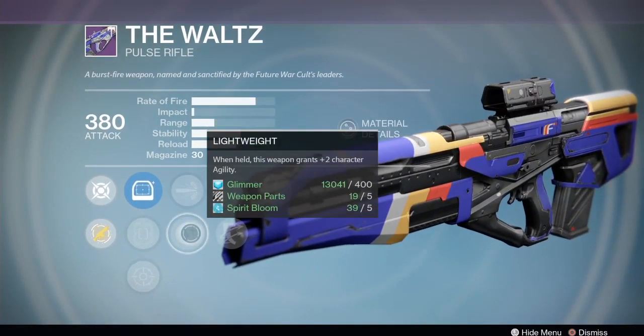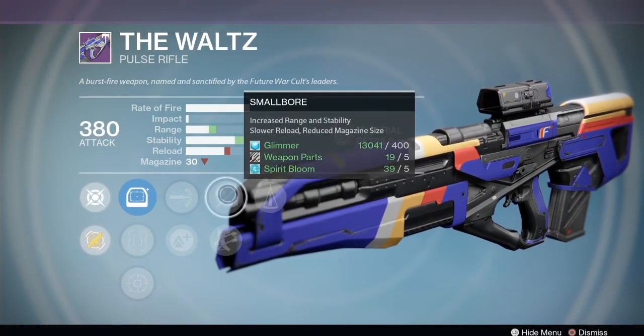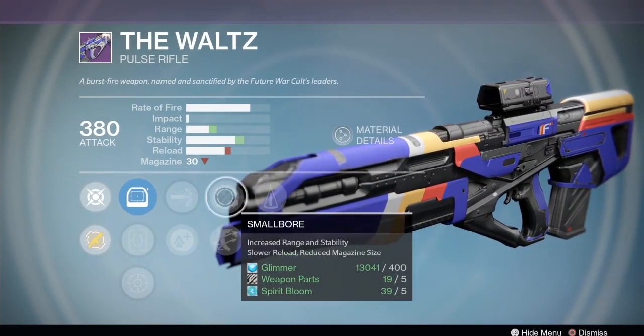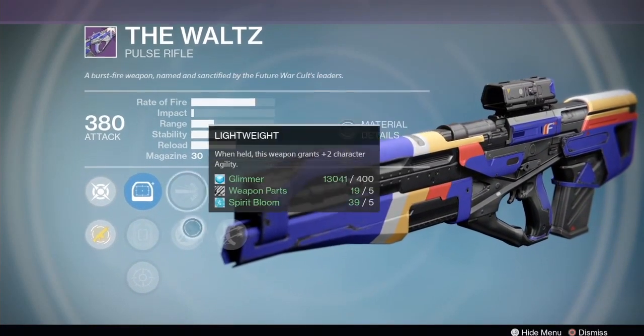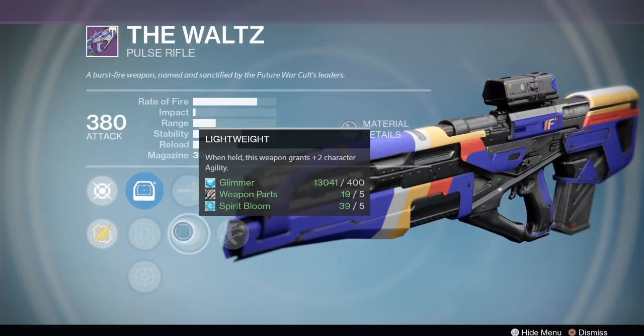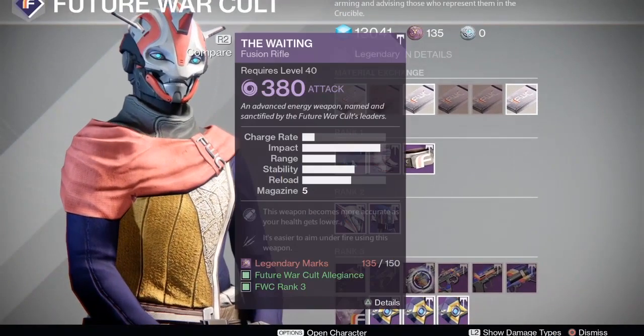Very nice. I actually like lightweight more than high caliber rounds because the high caliber rounds don't do much anymore. Outlaw is good. Small bore is good. Counterbalance is good. I like counterbalance on a pulse rifle. That's going to be a solid gun. It'll be quick when you need it to be quick. It'll play well. High caliber rounds if you want to try it out. It doesn't make them flinch too much anymore. And then lightweight if you just want to be a little bit quicker. So I can recommend it.